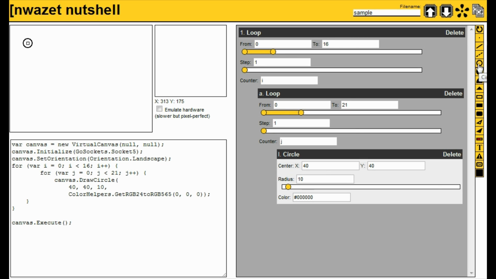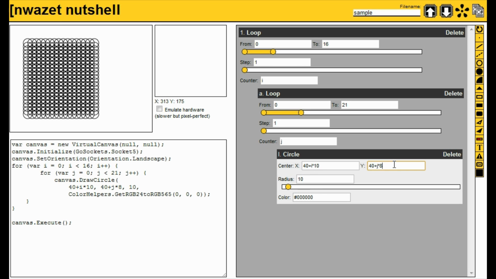Let's add a circle inside of that nested double loop and make the center of the circle depend for coordinate x on the outer loop and for coordinate y on the inner loop. So x is 40 plus I times 10, y is 40 plus j times 8.